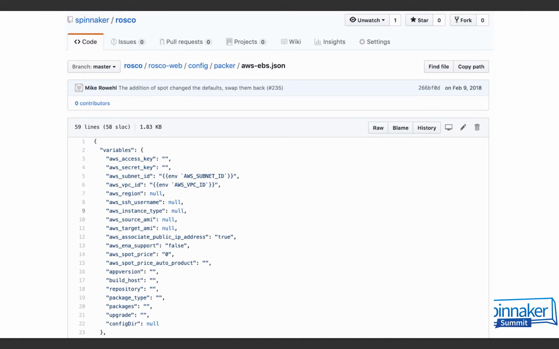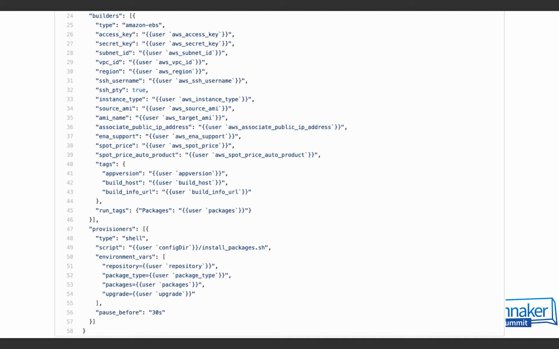So here's an example in Spinnaker, one of the default Packer templates that we have here. You'll see first the list of variables that can be used inside a template. For example, you have multiple baking regions. Then you can customize it by wherever that Packer template runs. You can see that the subnet and the VPC ID, all those will be derived from the environment variables. And the rest can be passed in as command line interface within Roscoe.